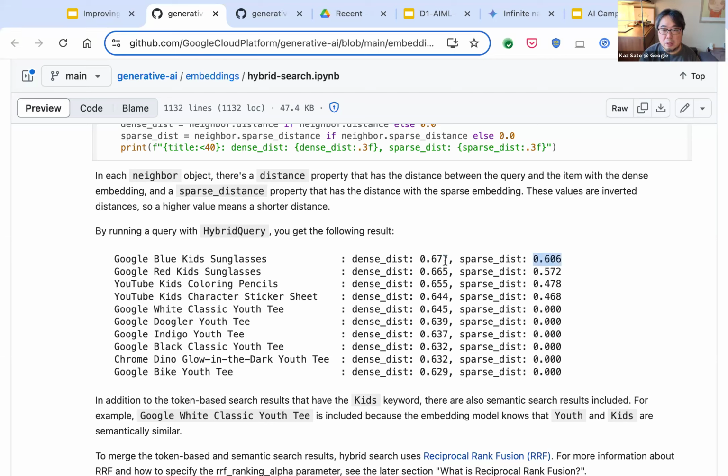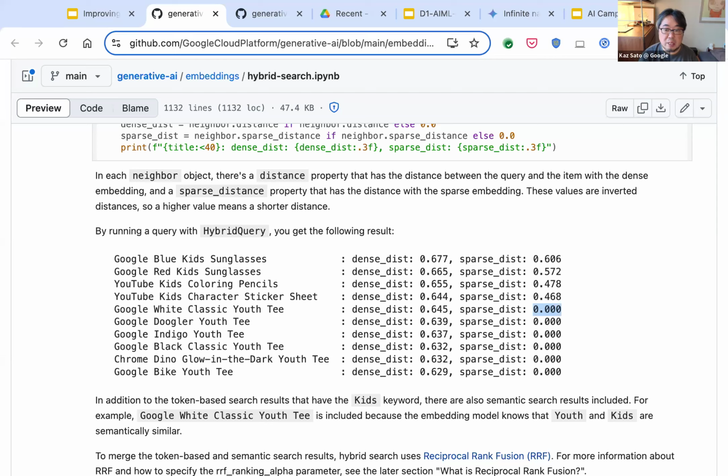For the semantic search result, this Google Blue Kit sunglasses has the highest score, and also in terms of the keyword matching, it also has the highest score. For the other items like Google Y Classic UST, because it doesn't match with the keyword kids, it doesn't have any high score with the sparse embeddings.